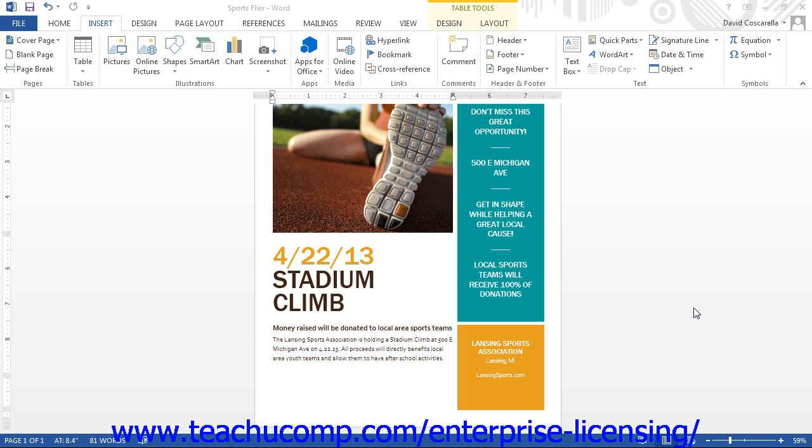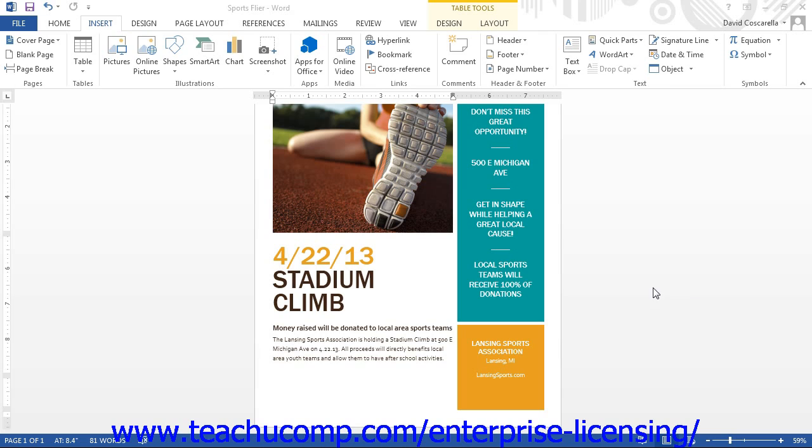Word allows you to insert various shapes into your document. For example, you could place a circle around important information that you would want people to notice. If you use Word to create marketing flyers, newsletters, or other types of publications, you may want to insert types of shapes to add visual interest to your documents.